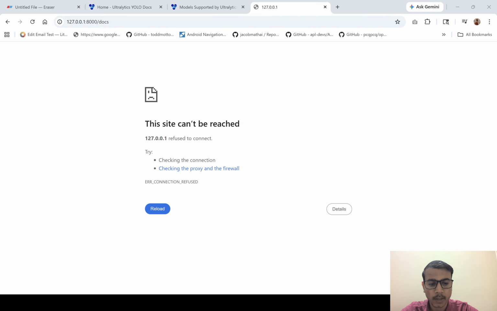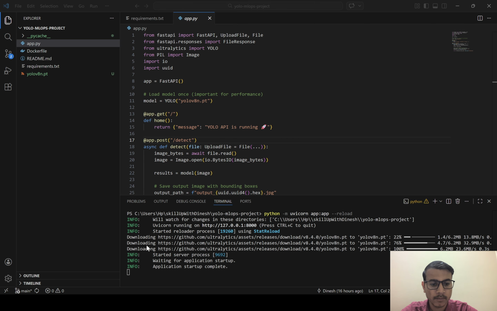Okay, it's taking some time. I can see in the VS Code, waiting for application startup complete. Okay, so you can see now that FastAPI is running.